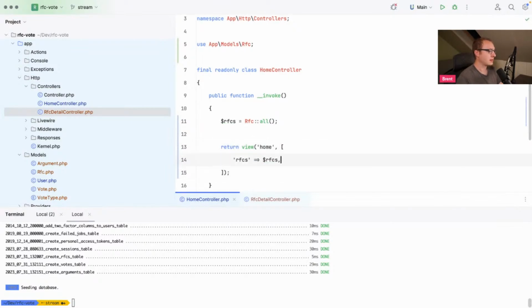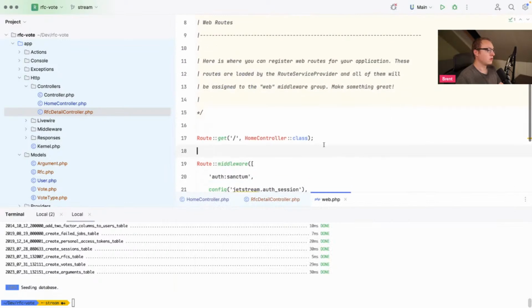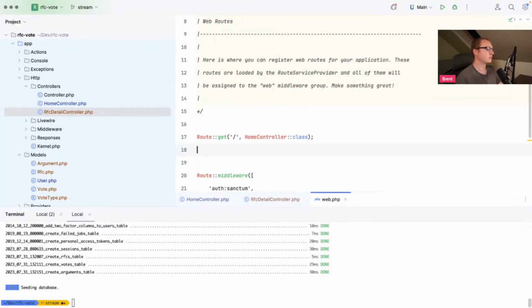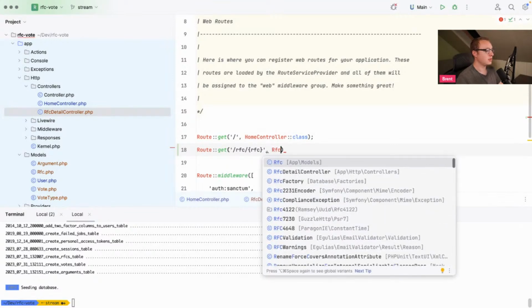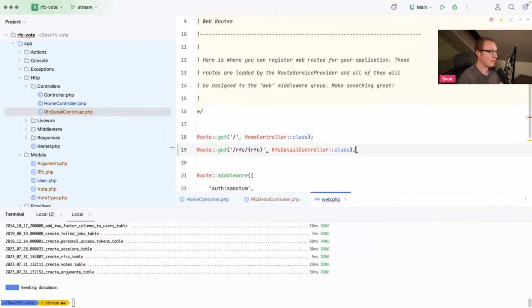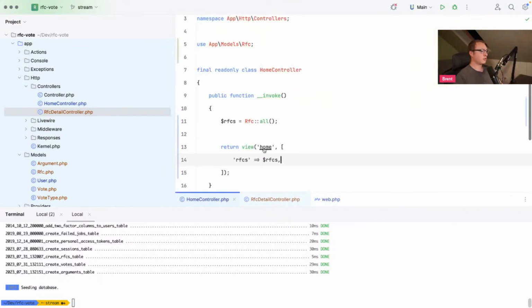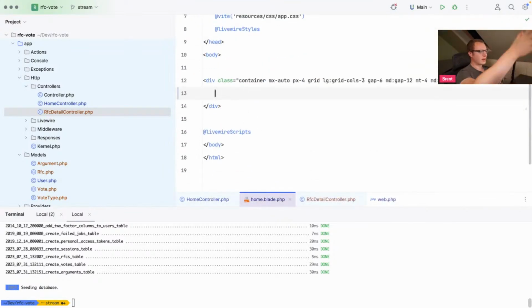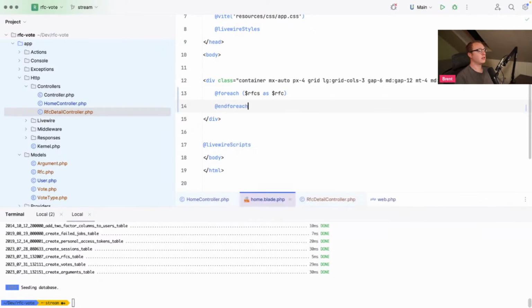And next, we'll add a route to this controller. Route get slash RFC slash RFC, like this. RFC detail controller class. Okay, cool. In our home view, I already have some Tailwind stuff set up here, but that's just boilerplate. So we'll loop over all our RFCs as RFC, end foreach.